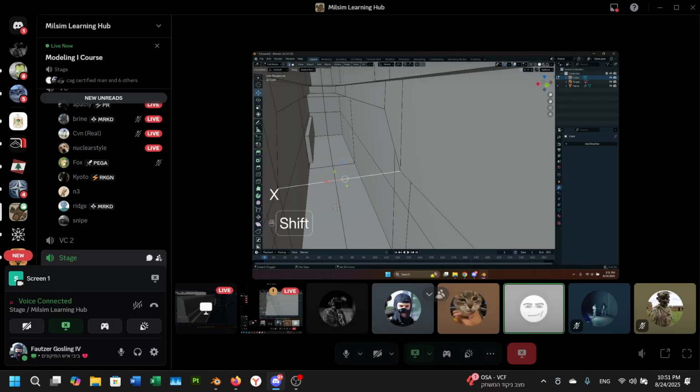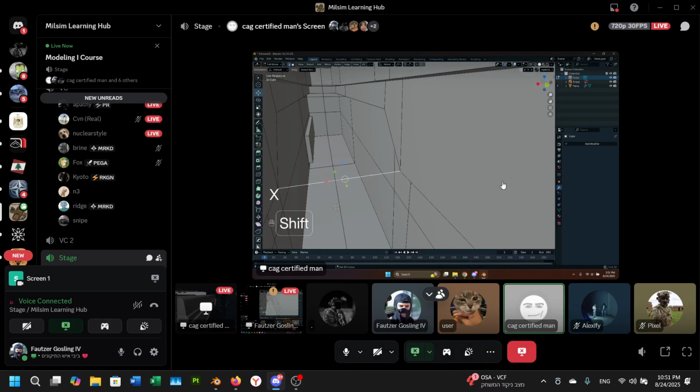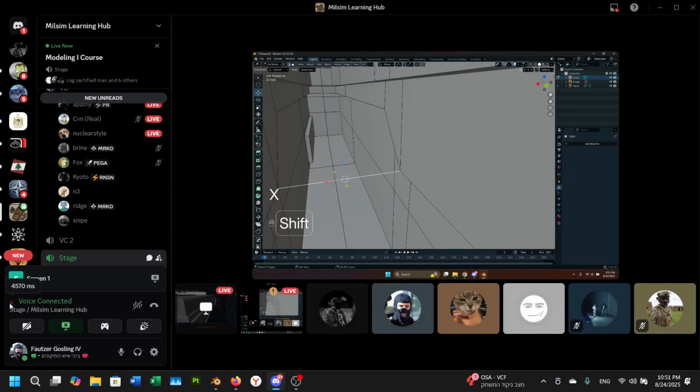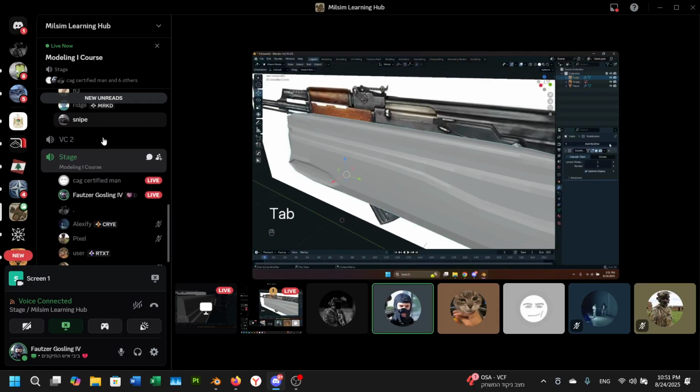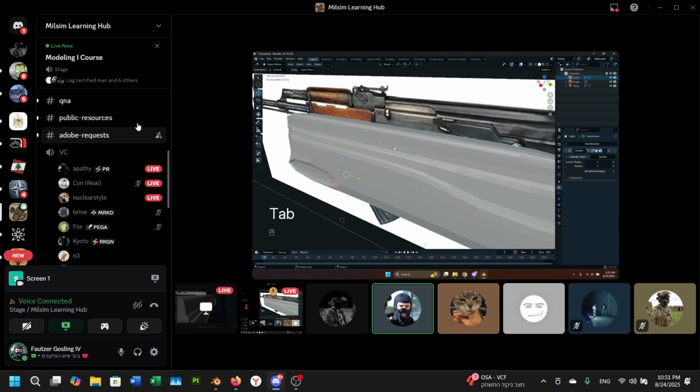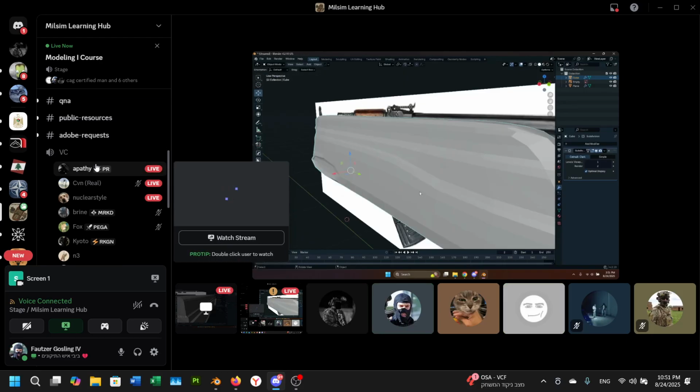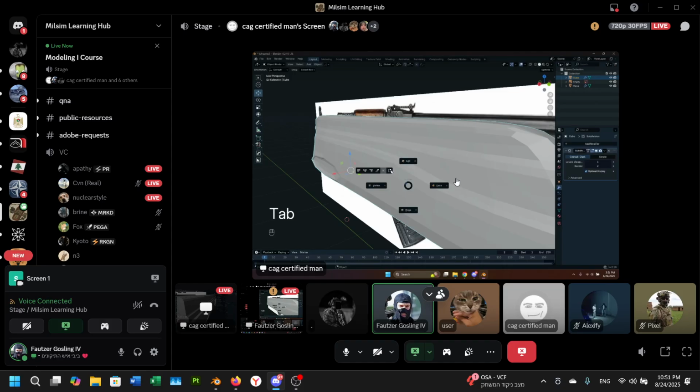Where are the... Oh, see? Teaching, all right, texturing. Modeling is a bit harder than texturing, so that's probably why. Oh yeah, he said he's gonna do a texturing course right after the modeling course. Texturing is just putting a bunch of textures. Oh, there we go. It got fixed.